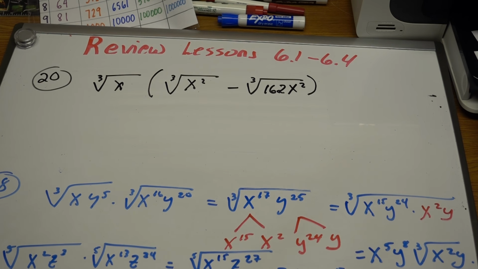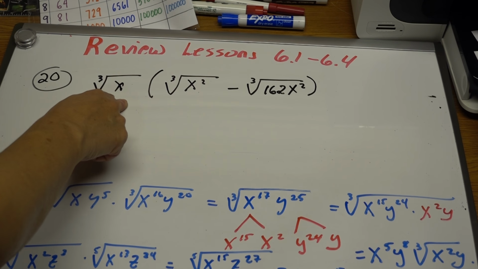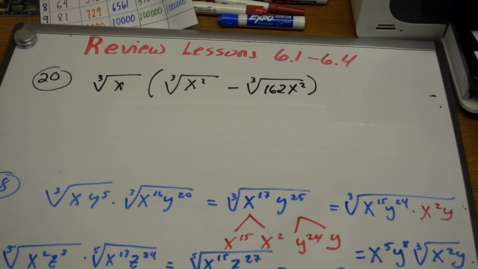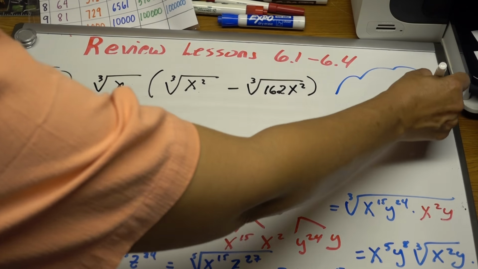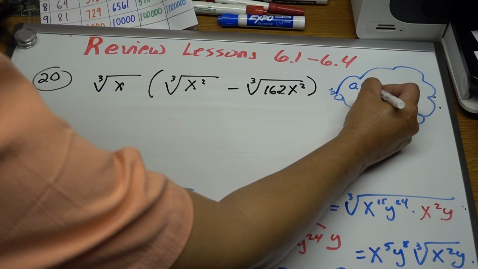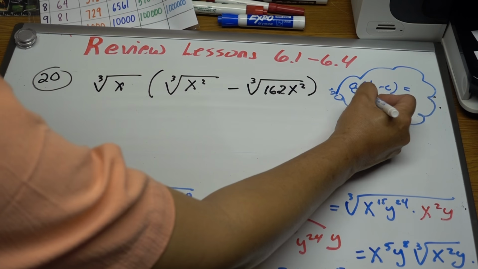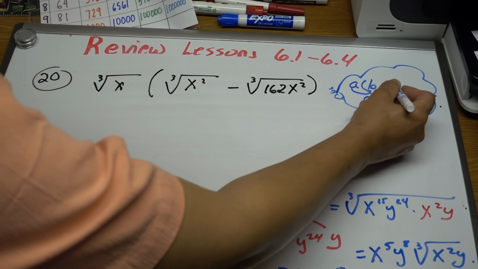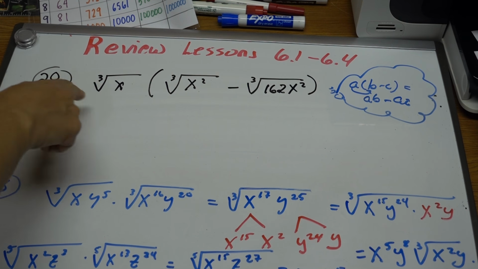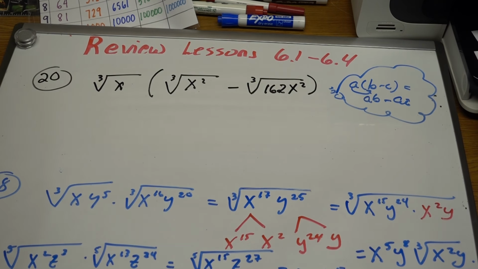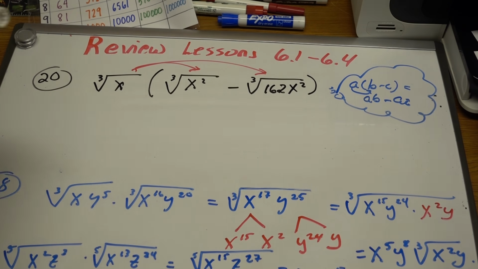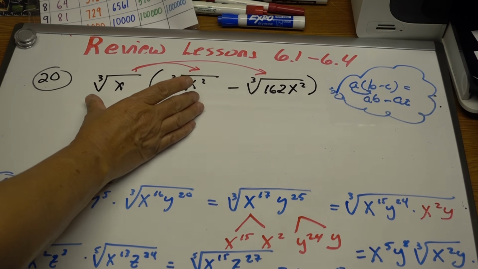If you notice, this is multiplying this factor times this difference. So what we're actually doing is, I want you to think about the distributive property when we are doing a times b minus c. A times b, ab. A times c, ac, minus in the middle. It's exactly the same thing. A times b minus c. So we're going to distribute this one into this difference.